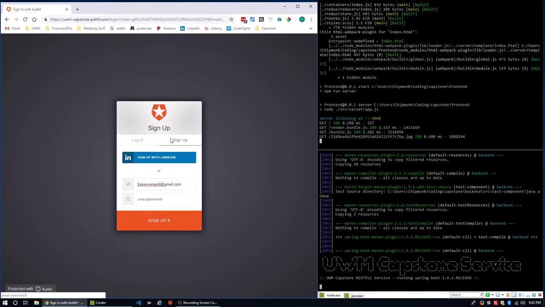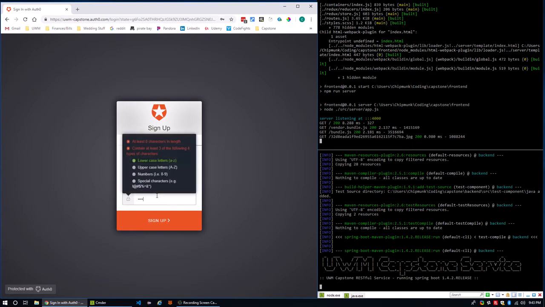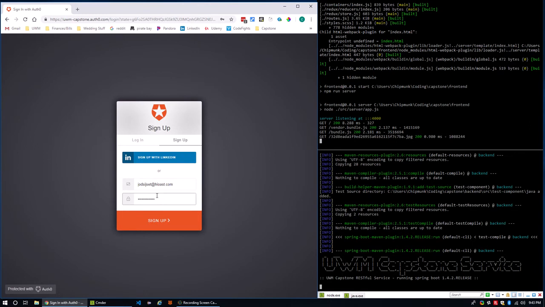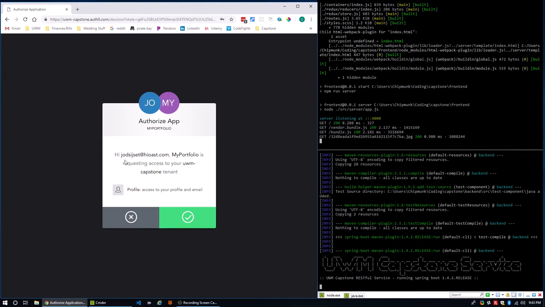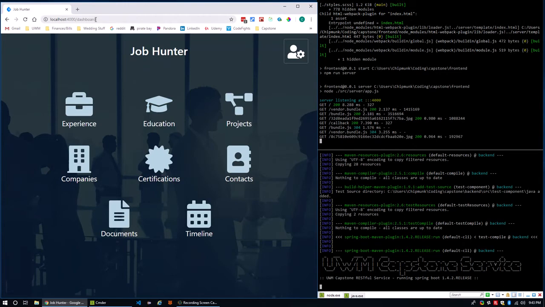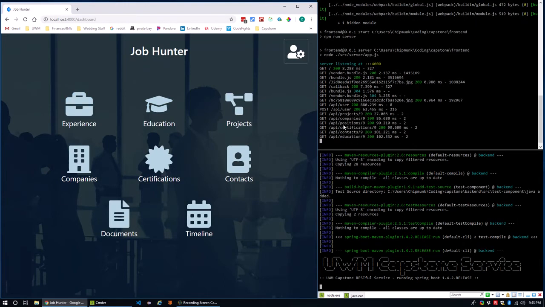And just to demonstrate, I'm going to sign up for an account, use some random email, some password, and sign up. When I click sign up, it's going to let me know that this application would like to access my profile and email. I'm going to accept, and it redirects back to our application.